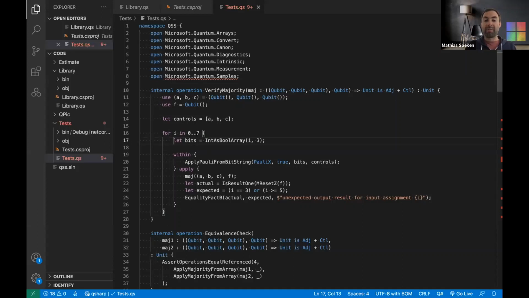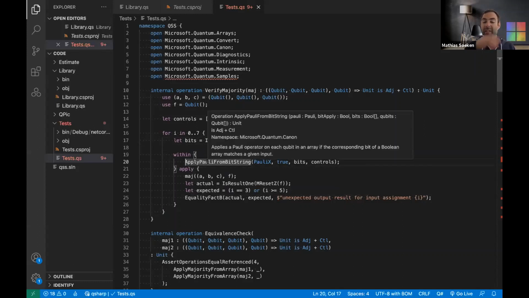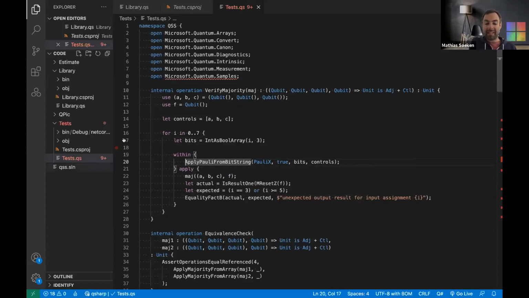We go through all these input assignments by just using the index of this integer, like the first column, which is an integer from 0 to 7. My input qubits are in state 0, and I have to assign them to a state that corresponds to my input state I.